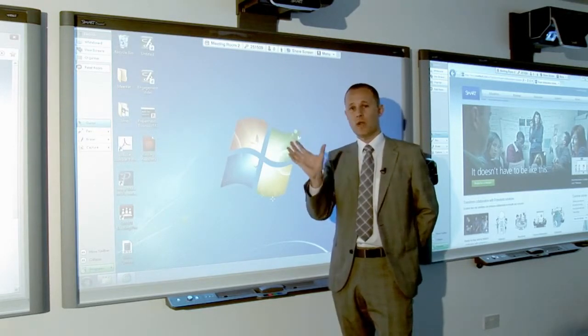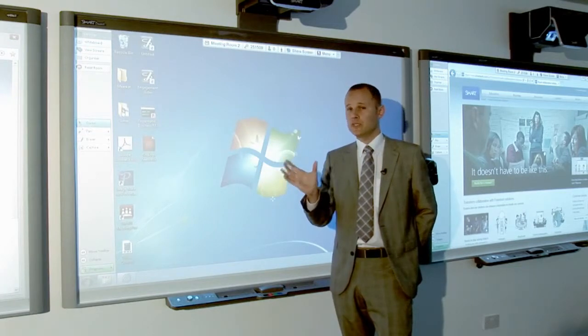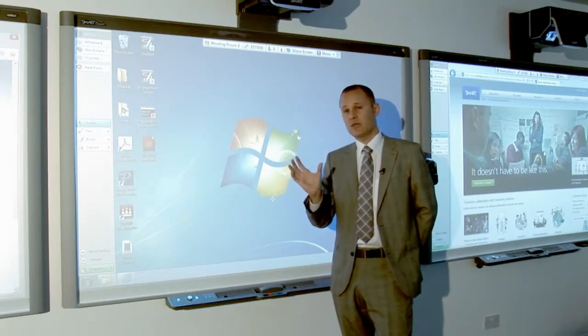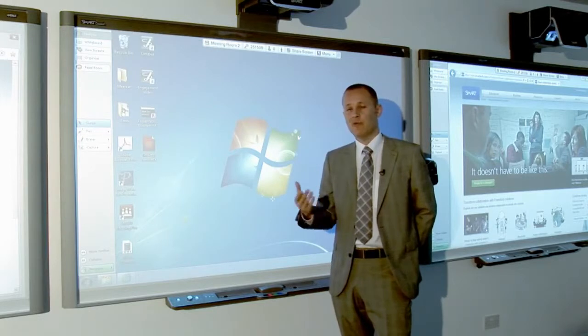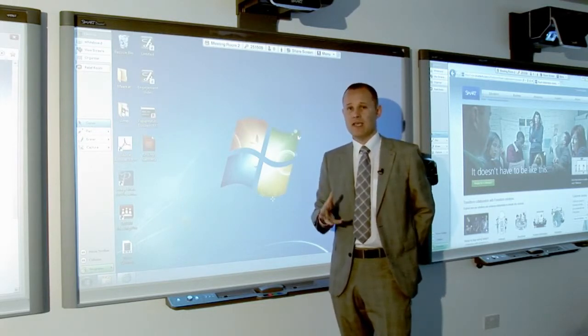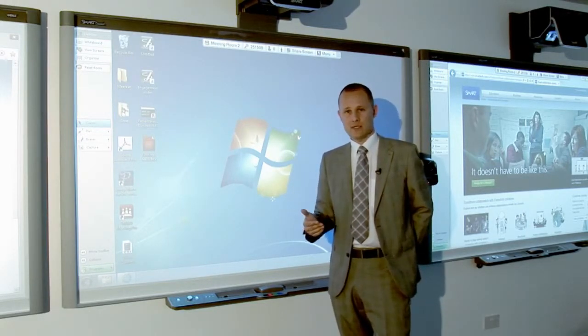So instead of just having a window with some information on that you can discuss, with our system you'll actually be able to pick up pens, a mouse or a pointer and actually annotate live into the document as if you were sat in the same room.